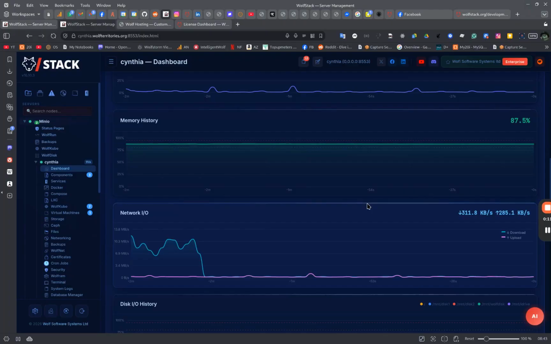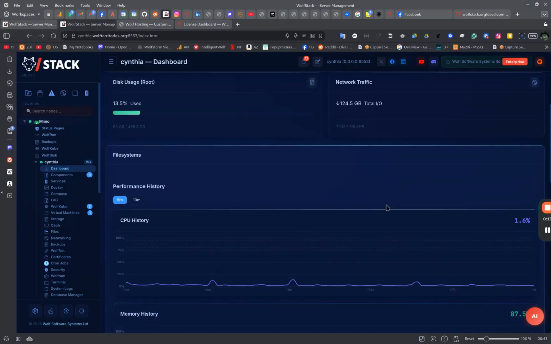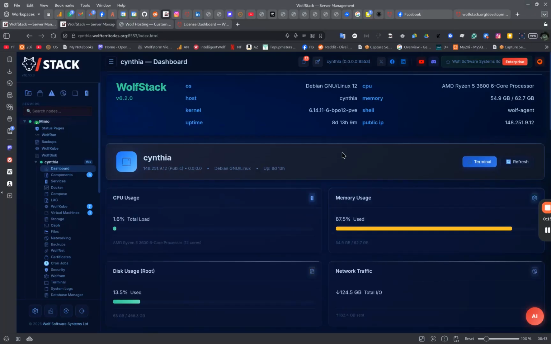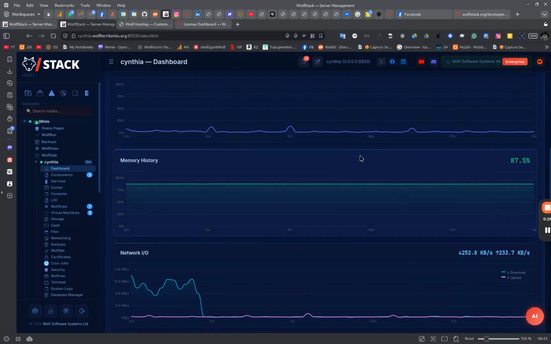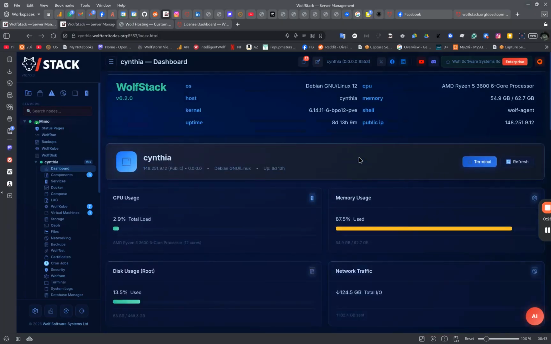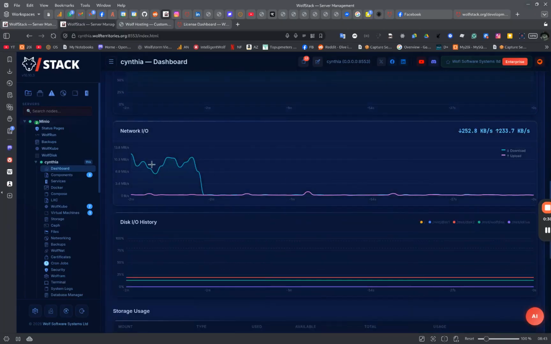So we love Homelabbers, and we've got a great Discord group full of them, and some others as well, and we love working with them because we're really able to talk to them about what's going on in their systems. So one thing we've done is we've been working on the performance of WolfStack, and you'll notice that this is the last version.